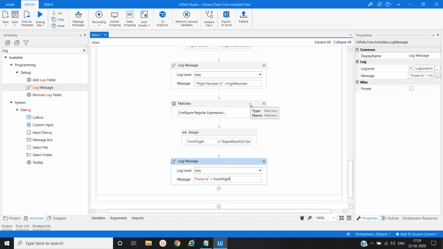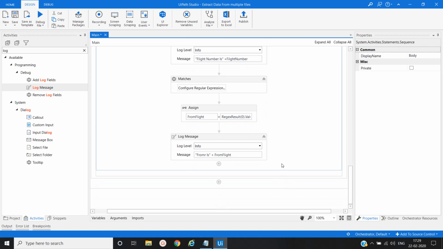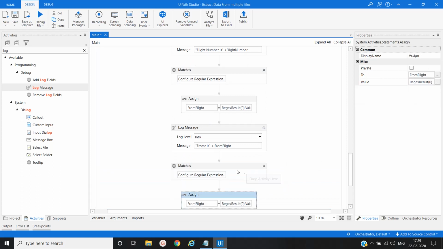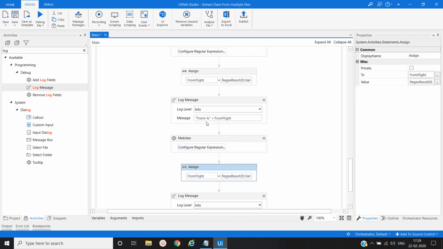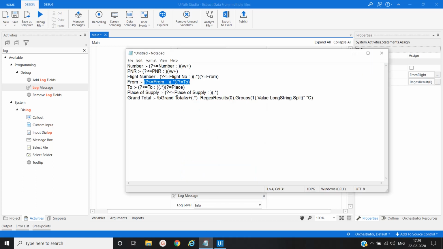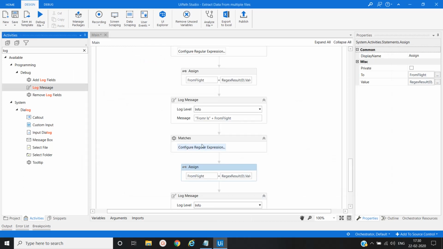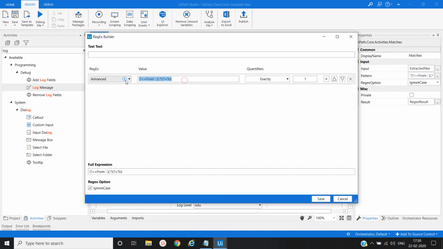Okay, another again I will be using for two, and then for two, this is the regular expression.